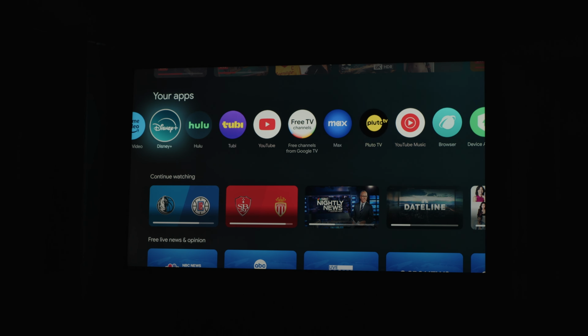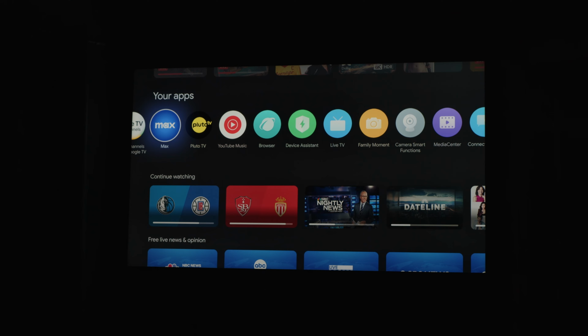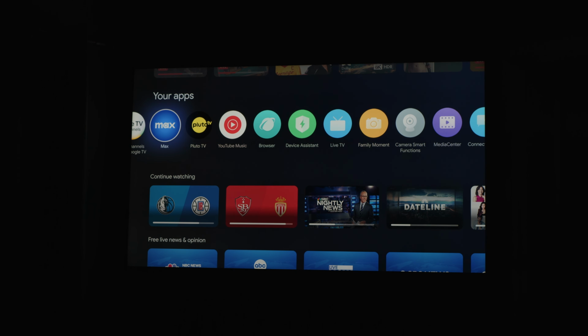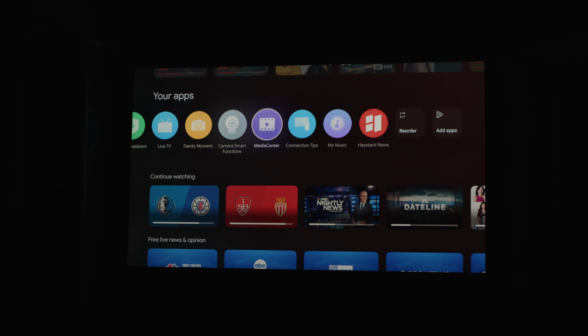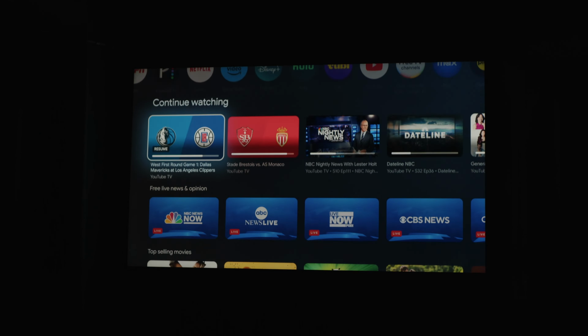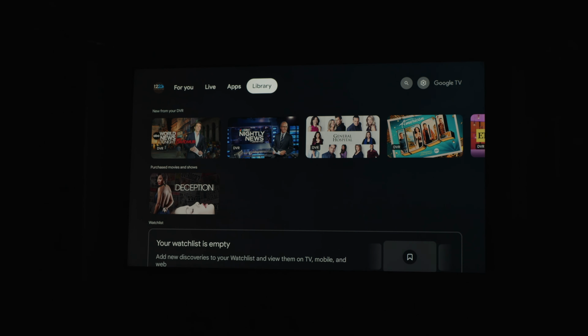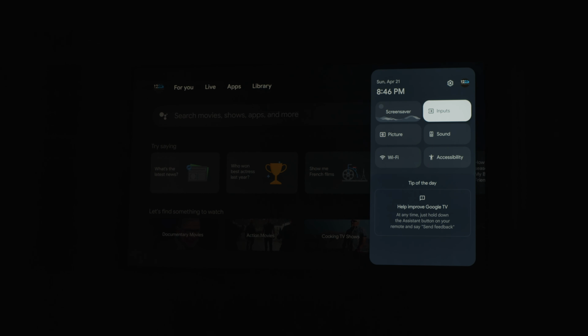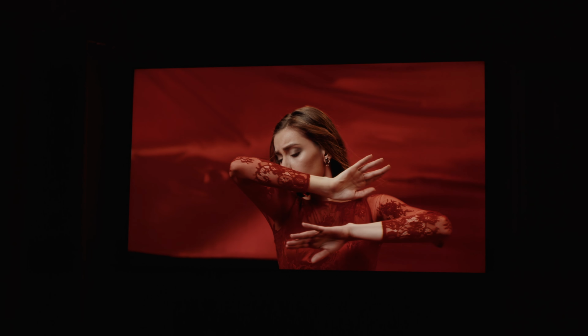In terms of audio, the U7N delivers with a 40-watt 2.1 audio system. One of the highlights of this system is going to be the built-in subwoofer, and it's very impressive for a TV. Overall, the TV provides clear sound and I didn't have a problem with dialogue. But still, you may want to consider using a dedicated sound system in a larger room. But for a bedroom or something similar, I thought that the sound was really good enough for a room of that size.